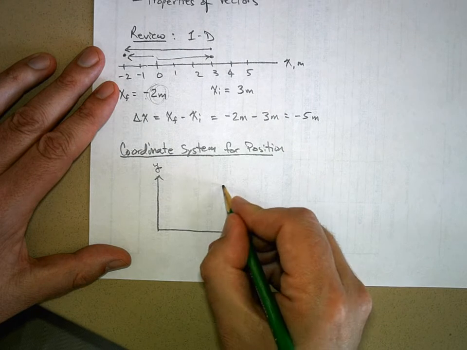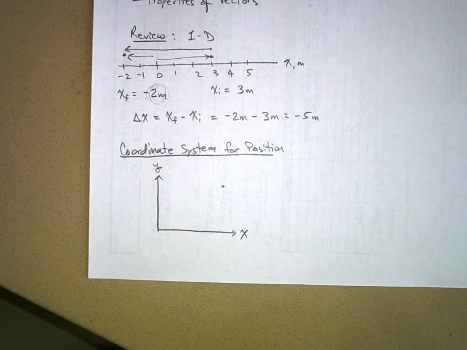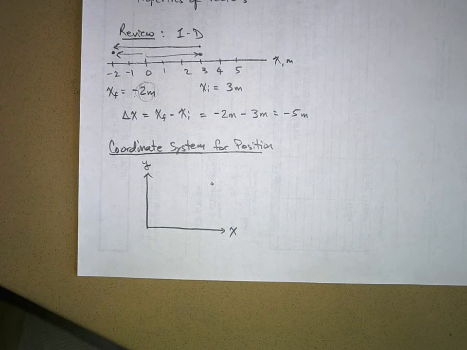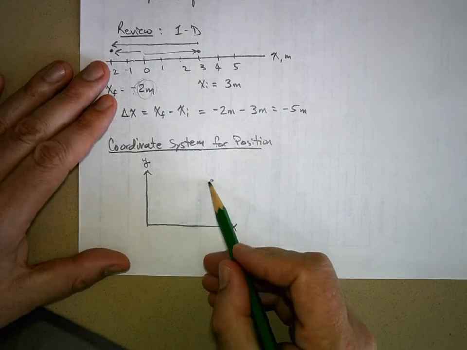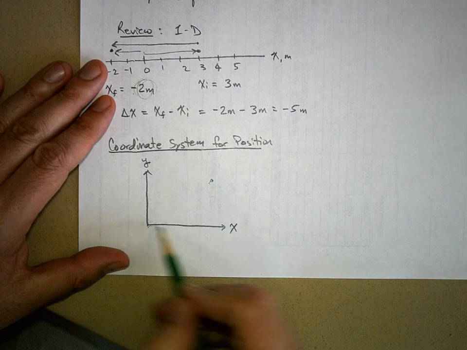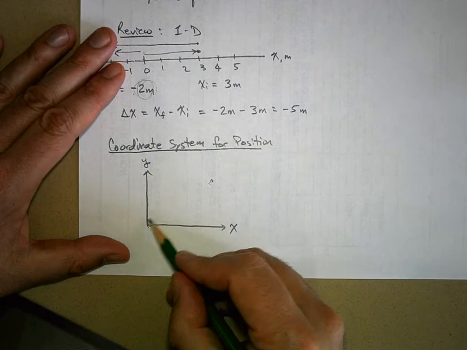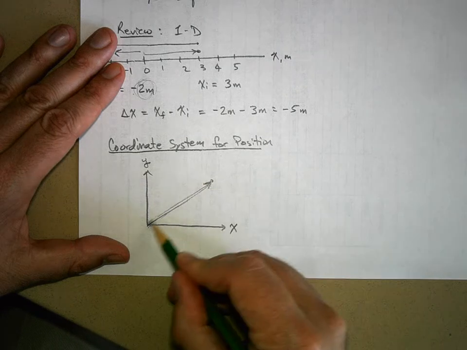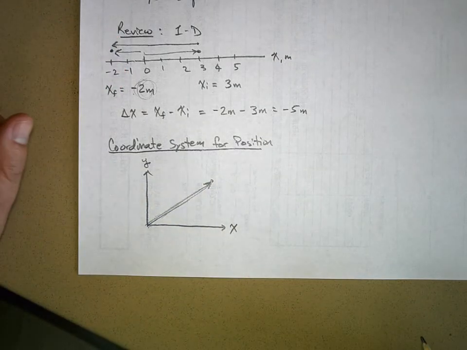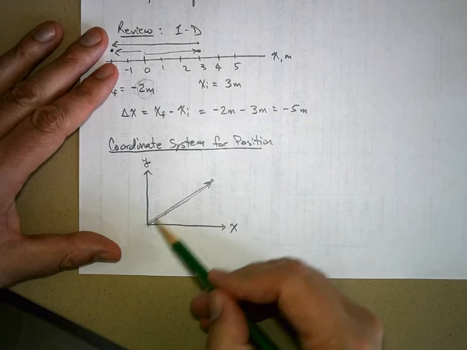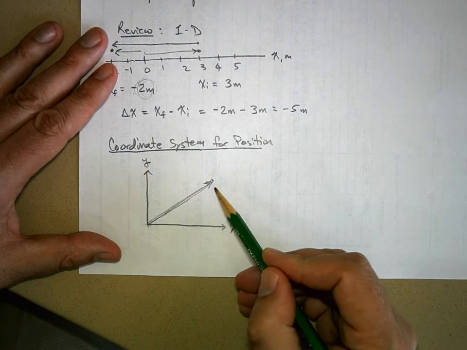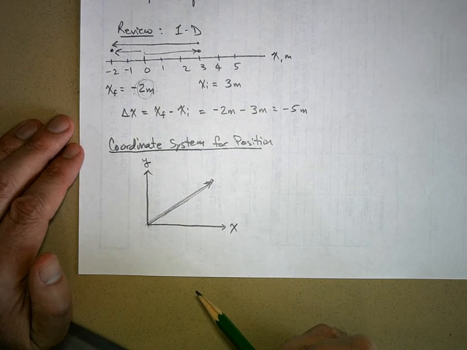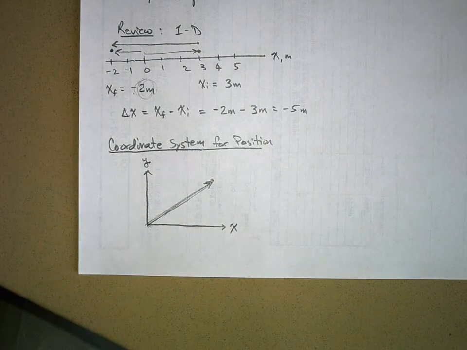And let's say an object is located right here. Well, we have to find some way of communicating where this is with respect to the origin. I mean, that's position, right? And you could draw an arrow like this. So one way of specifying where it is, say, okay, how far away is it? That's the magnitude of this arrow, this position arrow, and what direction it's in.